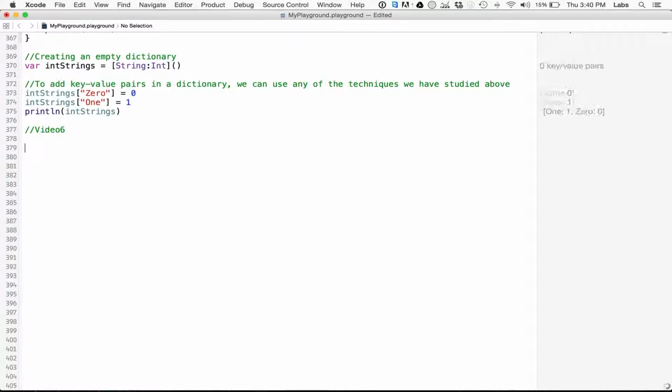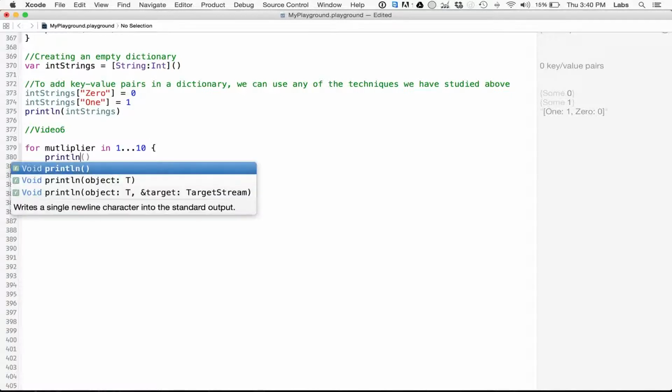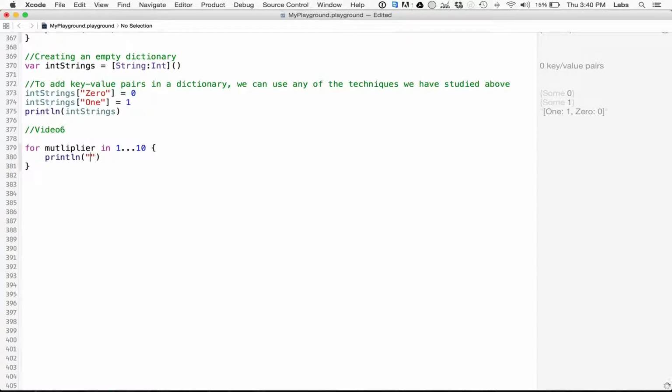Let's say we have a for loop with a temporary variable called multiplier in the range 1 to 10, and in this I want to print "multiplier times 3 is" multiplier into 3.